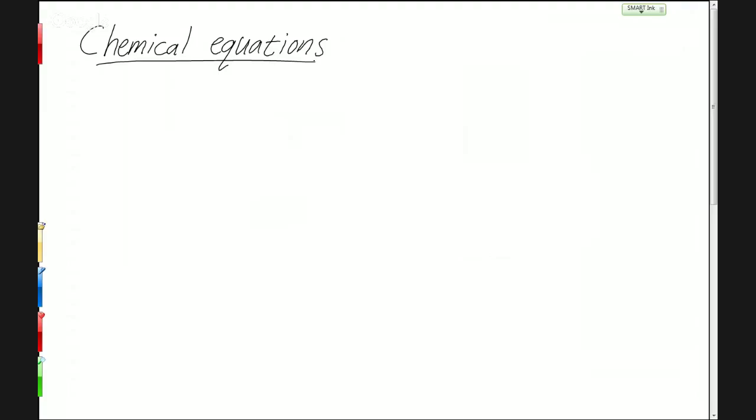A chemical equation is a way of expressing on paper what happens when some chemicals react with each other and make something else. You've probably seen something like it before. We're just going to be a little bit more careful about how we write things and some of the formalities of what we write exactly. So a chemical equation might look something like this: H2(g) + O2(g) → H2O(g).